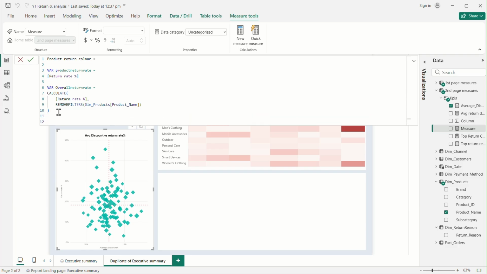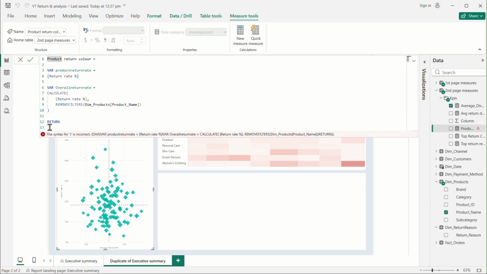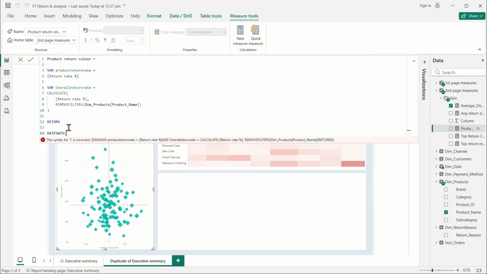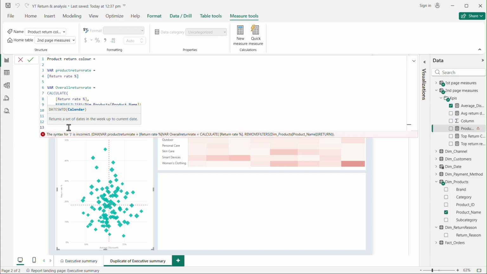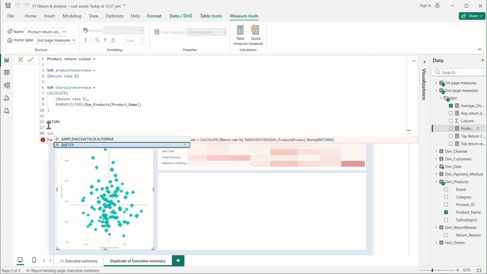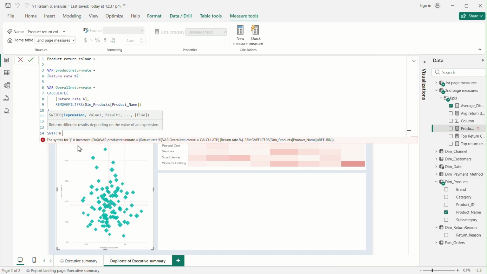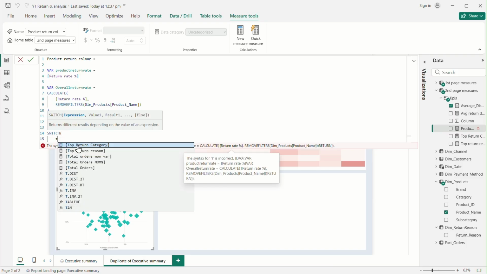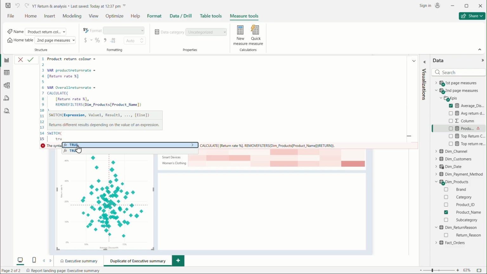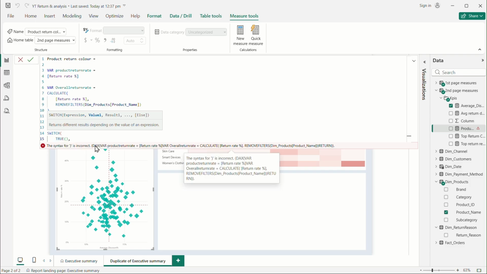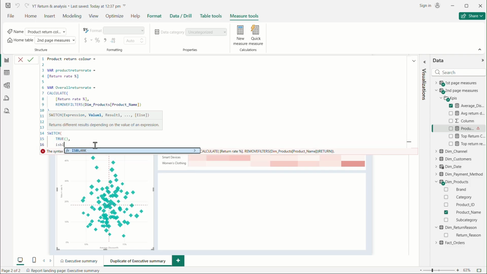Now we'll say return and in return, okay, I mistakenly hit enter here. We'll say switch. And when switch it should be true, give comma and we'll say is blank function here.